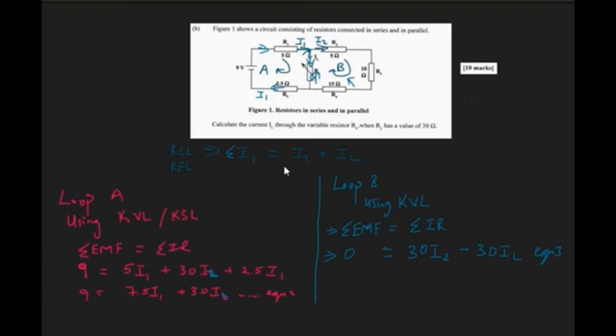We are going to reduce this equation here in a more simple form. I can rearrange it to get that 30 IL is equal to 30 I2. 30 and 30 will cancel out, common on both sides, leaving me with this new equation, basically to say that IL is practically equal to I2.